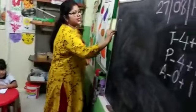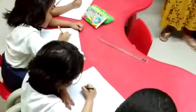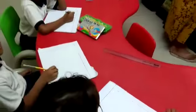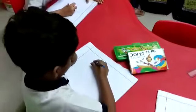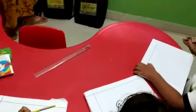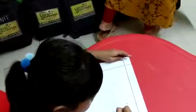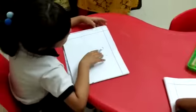Now make a circle. Yes, have you done it? Now make another half circle. Make another half circle. Wait. Now another one. Okay, make one small one. You can make another one.